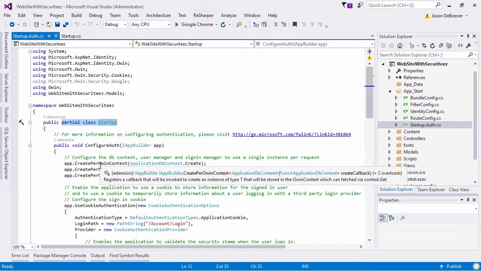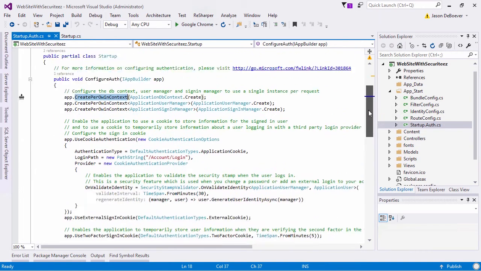So we can see that we actually use some sort of dependency injection type framework built right in to our own framework. And so we're actually registering certain classes to be used by the framework, to be used throughout the run of the application. And so we see we have an application DB context. This is our database context so that things get read and written to the database for our users. And then our application user manager and sign-in manager.